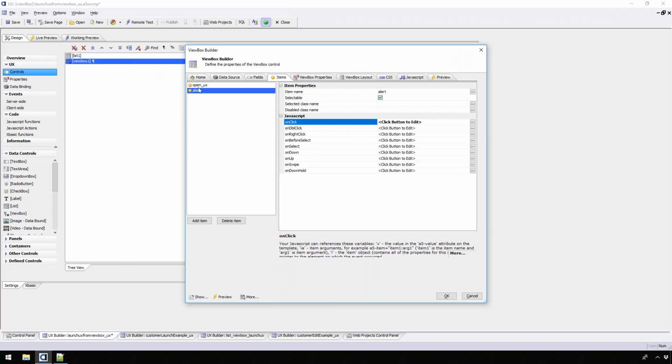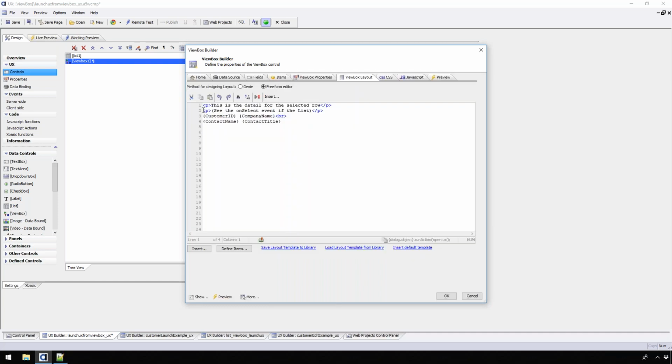So I'm going to go in here. So I have an open and an alert. Now we've created the items, but we haven't attached them to our HTML. And the idea behind items is that they are little actions that can trigger either plain old JavaScript or more complex JavaScript actions. And then we go to our layout here and we need to put in here where we're going to put that action, or that item.